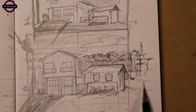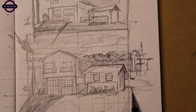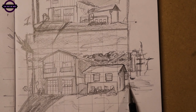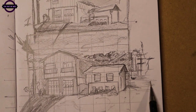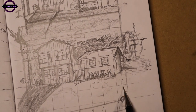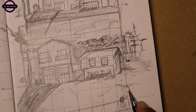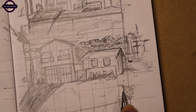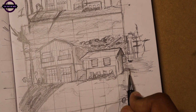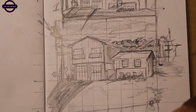So I'm going to give it a floor, and this is actually a bit more elevated than it should be, but I'm going to add it right here just because I can. This is cool. And right now I'm just adding the dark patch of grass here. And there's an implied line right there with the brushwork, where the brushwork meets a flat area of the canvas, and then here. Okay.